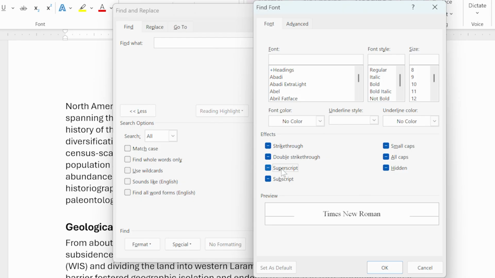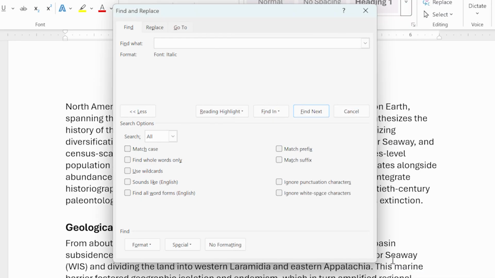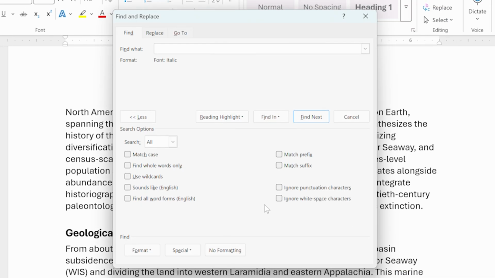We'll do a simple search to show how this works. Let's say that I just want to search for any text that's in italic. Well, all I would have to do is click on italic right up here, and then I click on OK. And now notice that underneath the Find What box, it shows that the font needs to be italic in order to match what I'm searching for. Since I have nothing in the Find What box, this means that I'm going to find any words or any text that has the italic attribute applied to it.